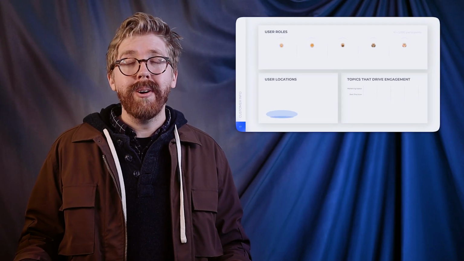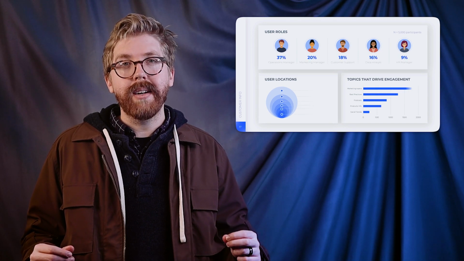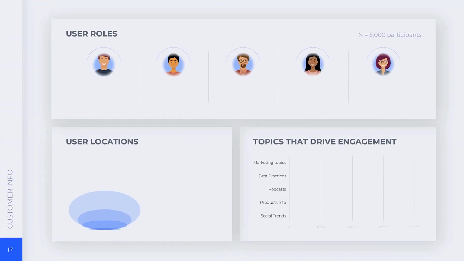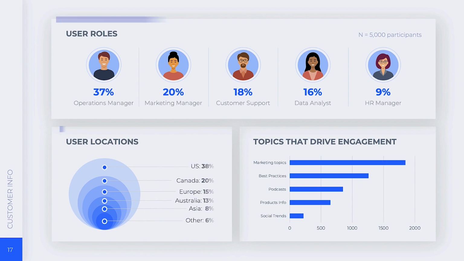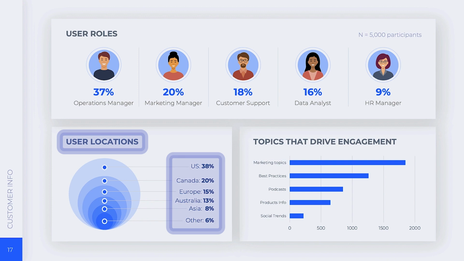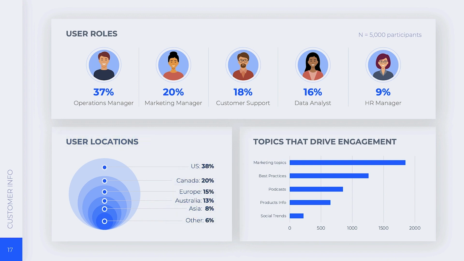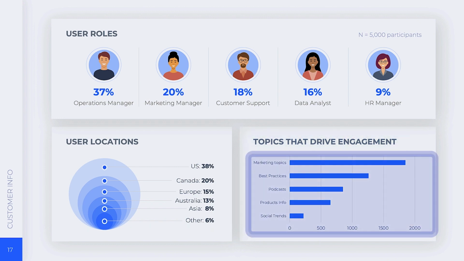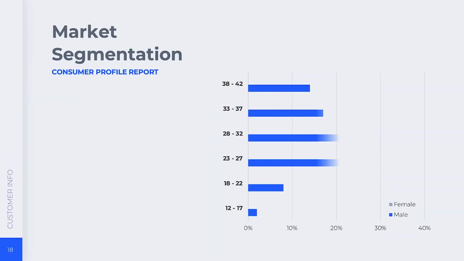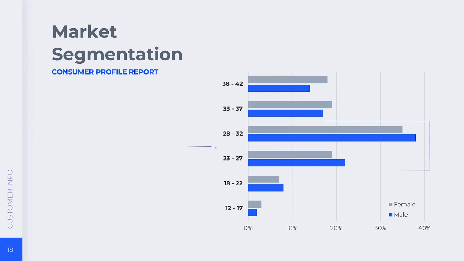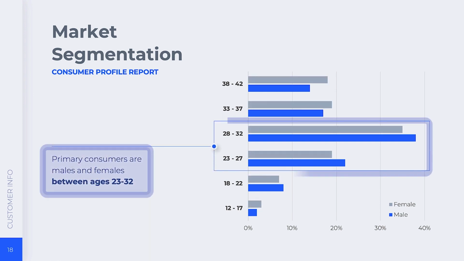Making the right product for the right people is critical for product market fit, so keep tabs on who's using your product and how they think and act. The market segmentation tool can be used to delineate your target user base and neatly plot the findings. Factors such as user locations are standard demographic information, whereas psychographic details such as topics that drive engagement dig into the why behind user behaviors. If a select few factors really stand out to you and potentially signal a deeper trend, make sure to let the information take center stage when you present to stakeholders.